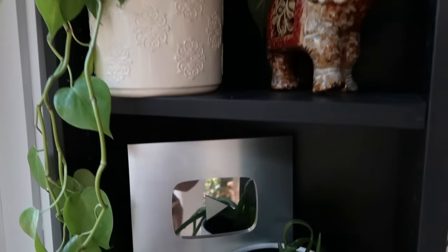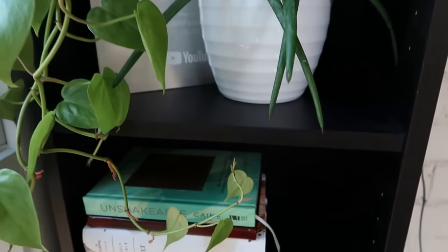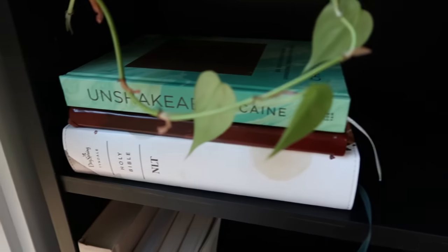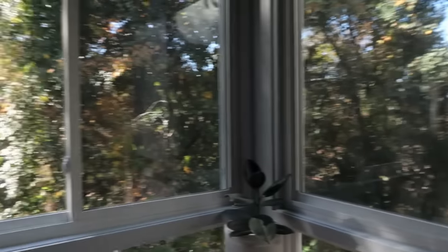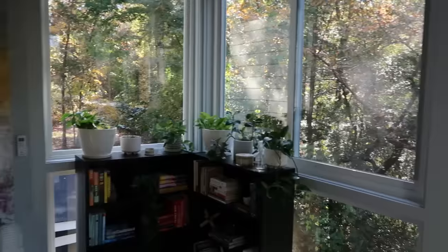Tears and searching, gonna open up my curtains now. That is where we are now. I would say we're about 90% done, and the Sagittarius type A in me was like, no, wait till it gets 100% done. But I'm being honest, you guys, I love this space. I love this space so much.